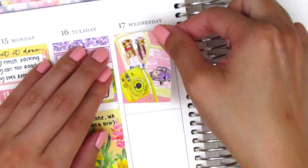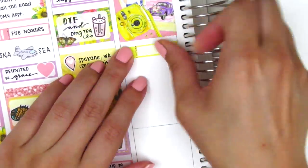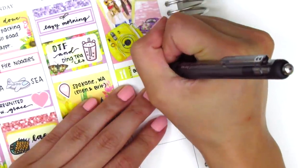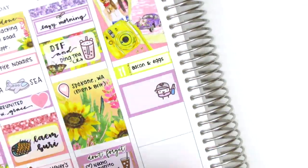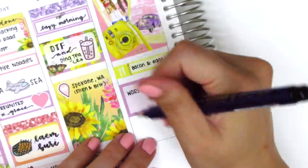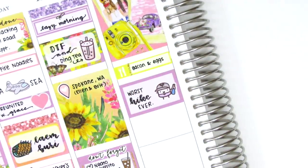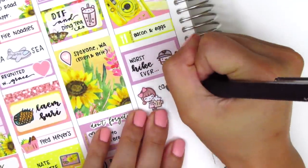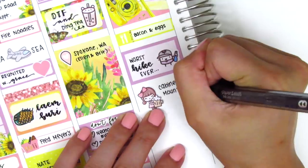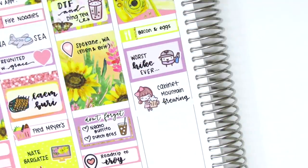On Wednesday I put down a full box at the top with the Polaroid image because we did so much together that day. I marked our breakfast — our friend's mom cooked for us, which was so sweet since we were staying at her place — on a little things sticker. Then we went on a really gruesome hike; it started raining as we got to the top. I used a half box to mark that and pulled in a hiking sticker from Paper and Milk. After the hike we grabbed some beers at a nearby brewery — I swear that was the best beer I've ever had — and marked it with a beer girl sticker from Paper Bear Co.